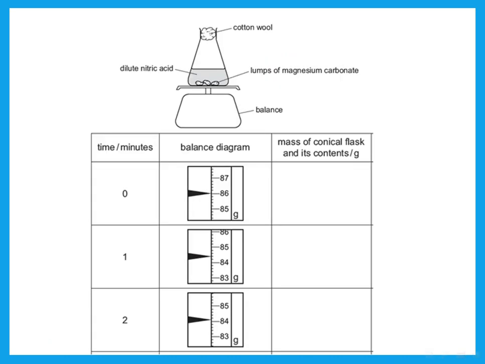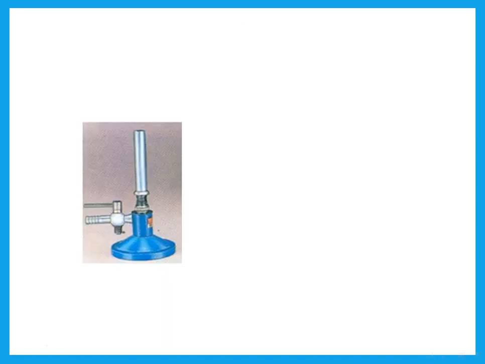And to measure the mass, you can have a question like this, where he gives you readings and you're supposed to fill out the table. Of course, usually this is in 1 decimal place. I want to remind you that when you're filling out any table, you should not put units inside the table. So don't write 86.0 gram, 84.4 gram, 84.1 gram. You don't include units inside the table. The units are written at the top, and that's it.